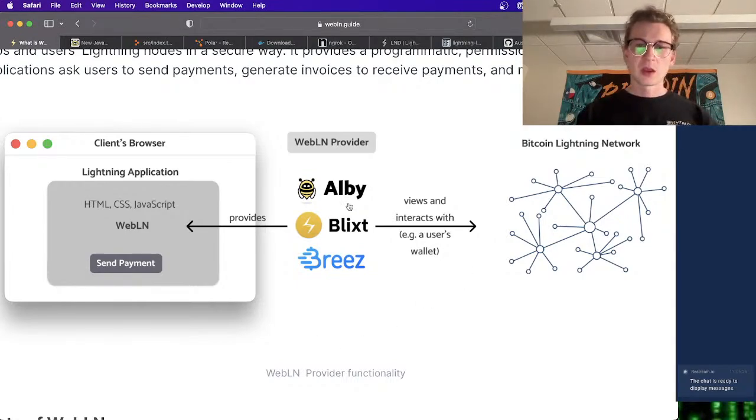And a WebLN provider such as Alby, Blixt, Breeze, all three of these projects are providers. What does that mean? That means they can tap into the lower level protocol in your node. If your node is connected through them, they tap into that and provide you a simple interface through WebLN that you can just call methods on.